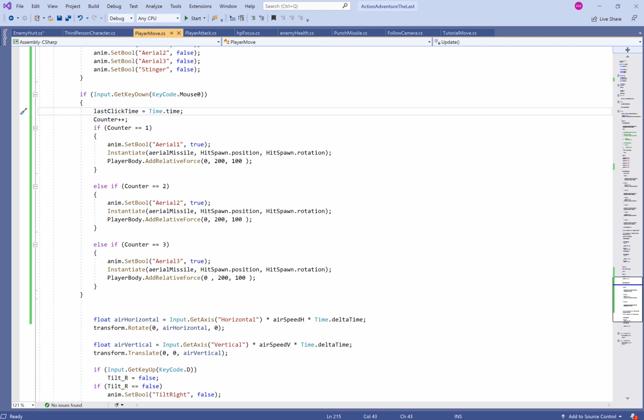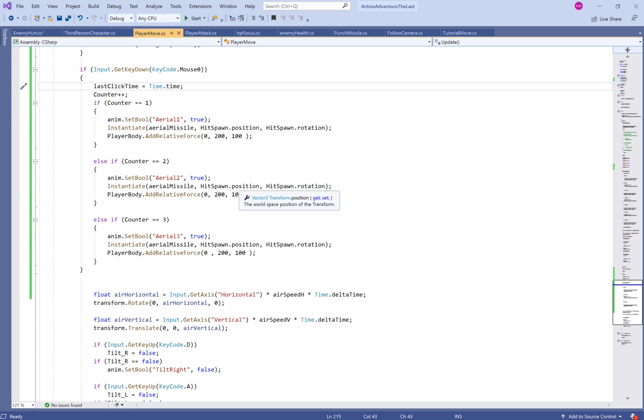And this time I have gone player body, add relative force, and that relative force is going to appear in the form of this Vector3, which is going to say, alright, x-axis, no movement. Y-axis, we're going to have a little boost in the air of about a force of 200, and we're going to move forward by a force or a boost of 100. So that gives us kind of a floaty movement in the air. You know, if you've played games like Kingdom Hearts or literally any action adventure game, then you know that you have those floaty air combos that just help give you a little bit more airtime. So that's how we add a little bit of airtime.